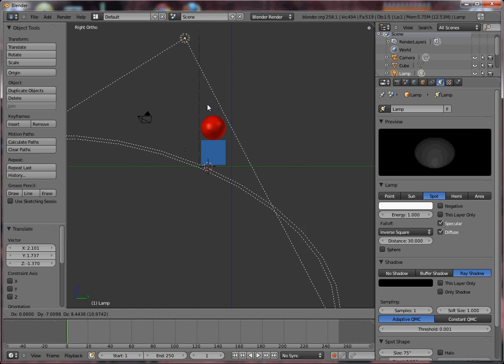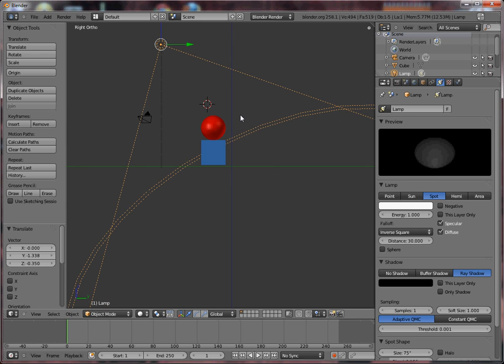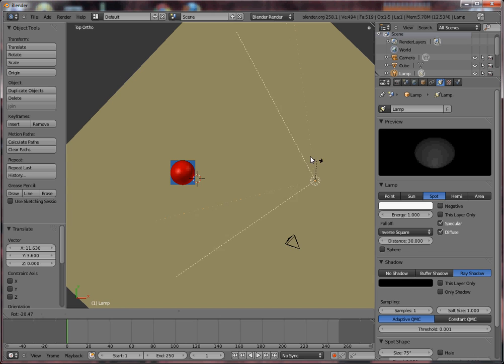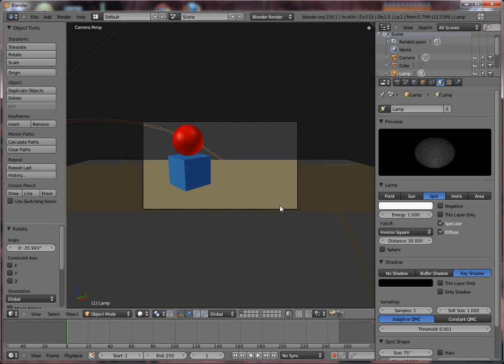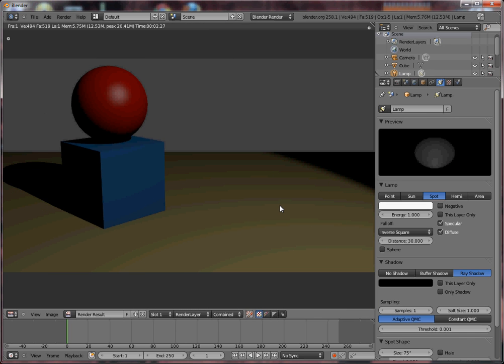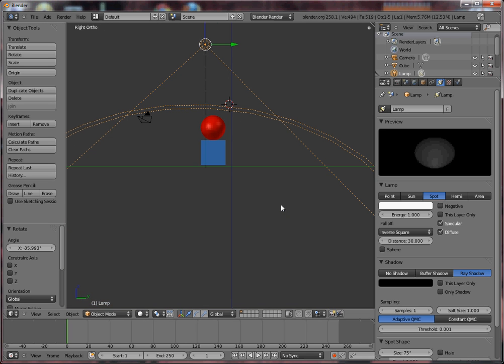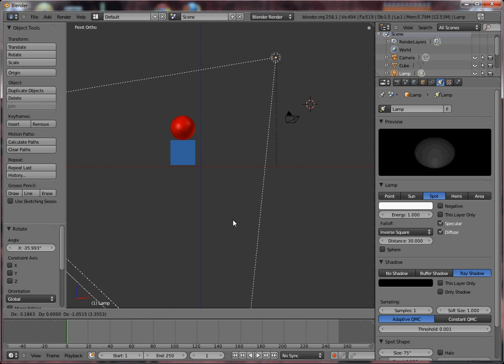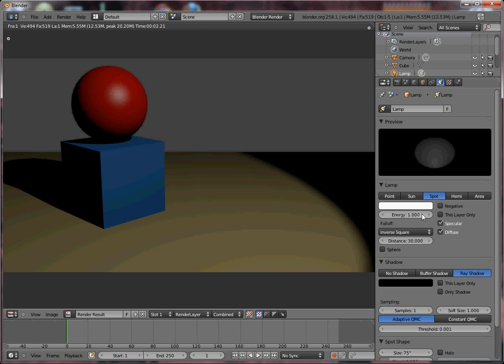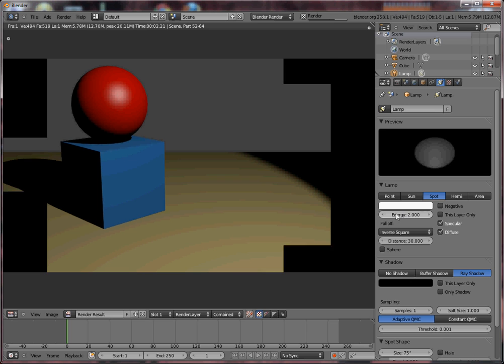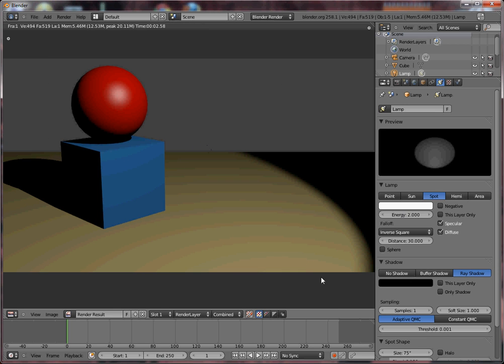So this is not the only type of light. You can have a spotlight. Now this is a bit harder to set up. You'll usually want the spotlight to come from somewhere to the right of the camera, not exactly the right, and from above. Let's see how this looks. Now because of the distance, it doesn't look very nice. I think we need to get it a bit closer. Still pretty weak. I don't know exactly why. Actually, let's try to increase its energy. Yeah, this looks somewhat better.